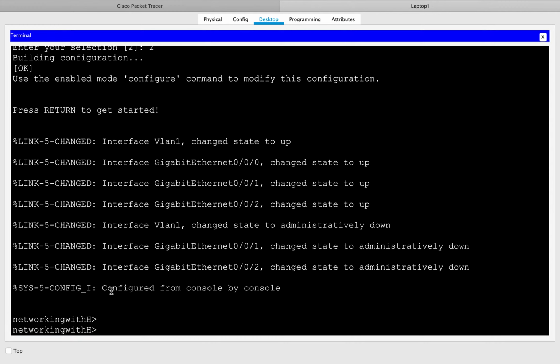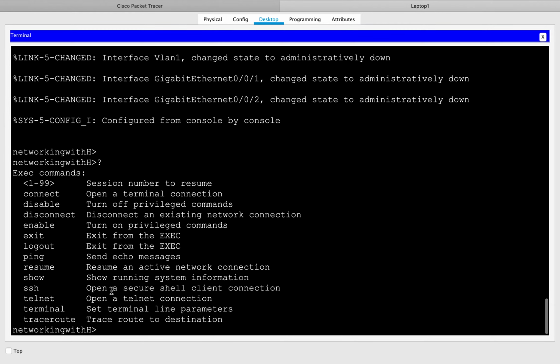So to view the list of commands available in this mode, you can use the question mark character. So these are the commands available for you in this mode. This mode allows you access to a limited set of commands that do not change the device configuration. It is used mainly to view statistics by using show commands. You can see the show command over here.